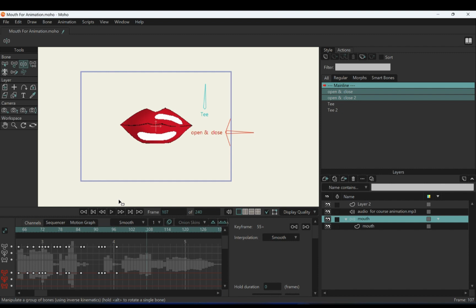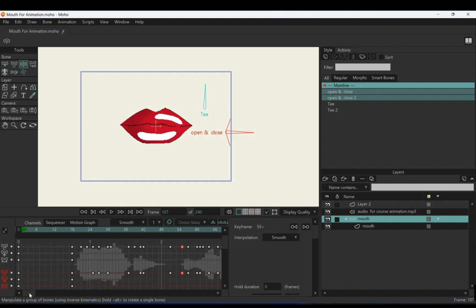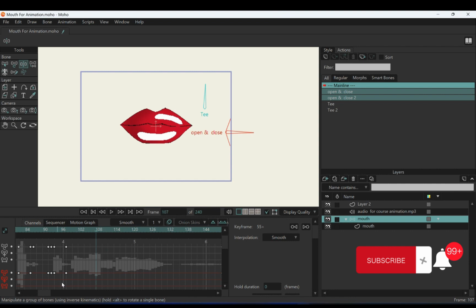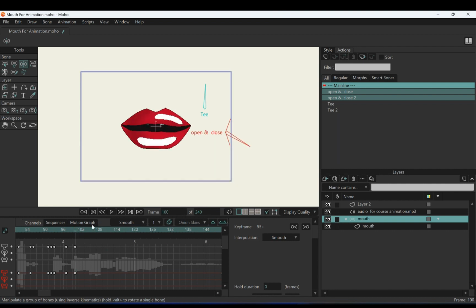And also, what some people do if they have a very long animation to do is just imitate an open mouth, then they go some frames forward, then they do a closed mouth. Then they go some frames forward, they do an open mouth, then they just copy these frames and they now just start pasting in between. This is a much faster way of creating a lip sync. So you just have the mouth doing this, like, chop, chop, chop, chop.